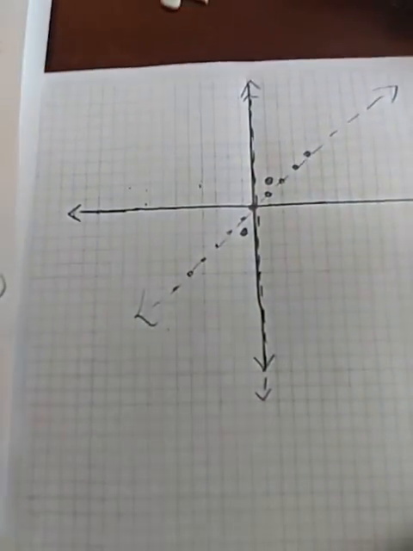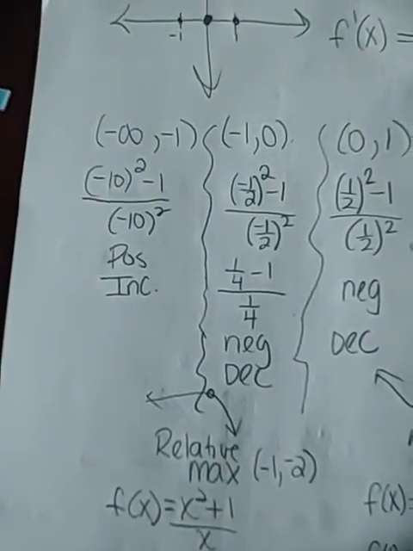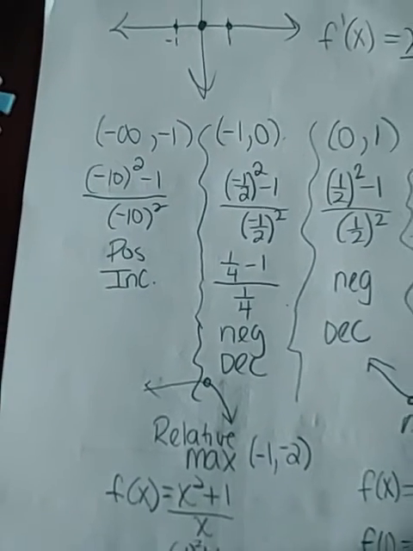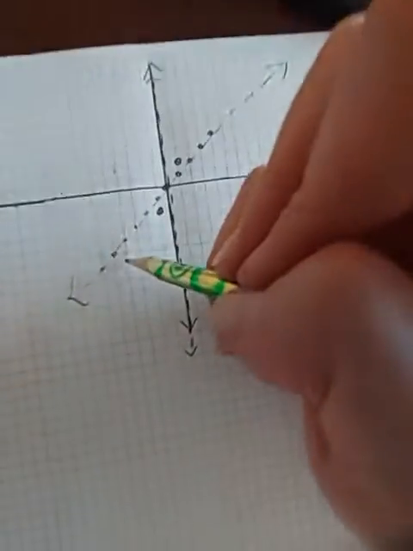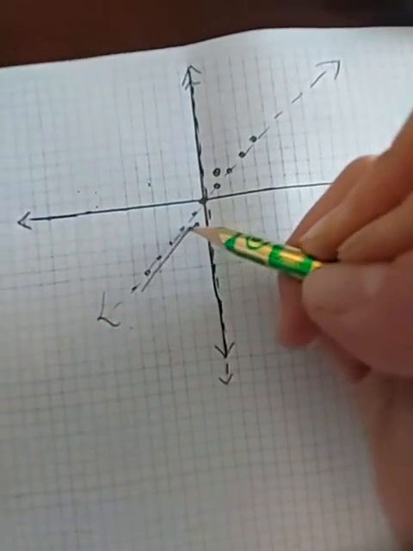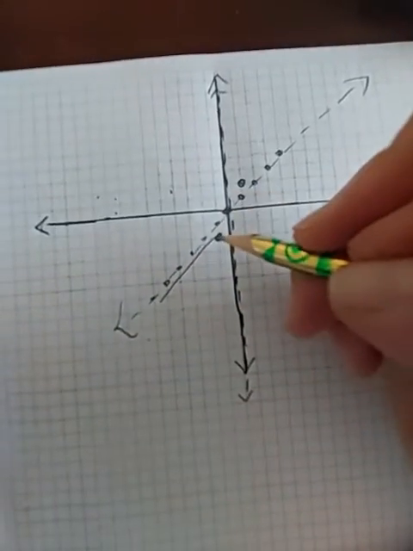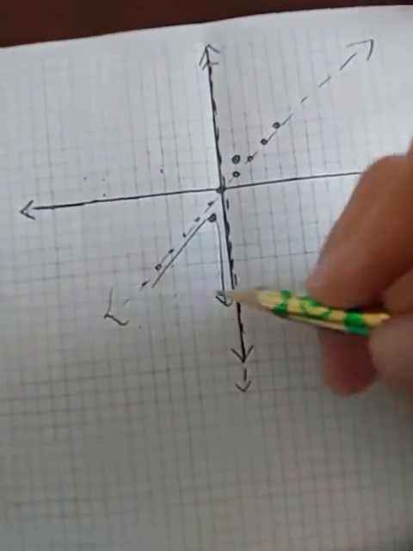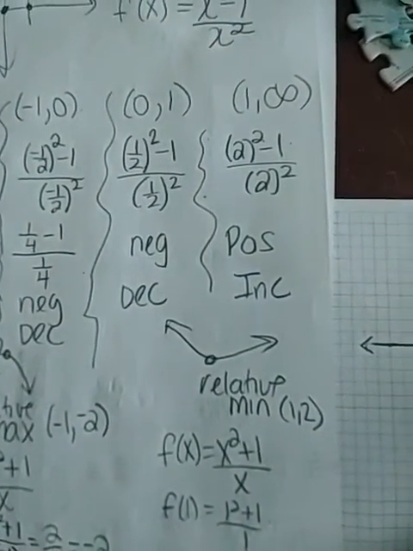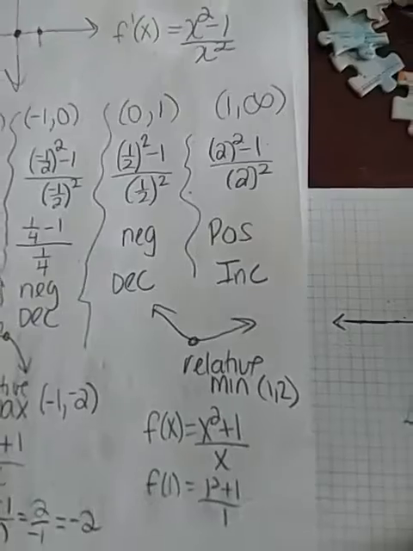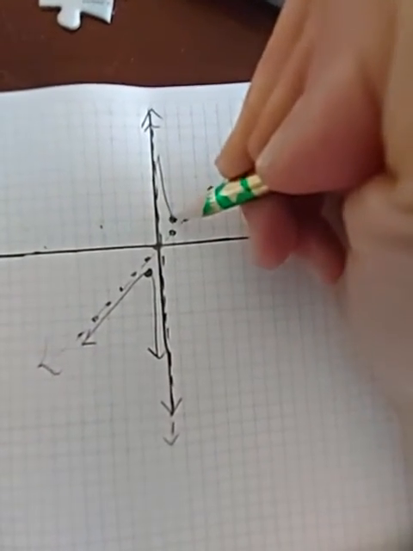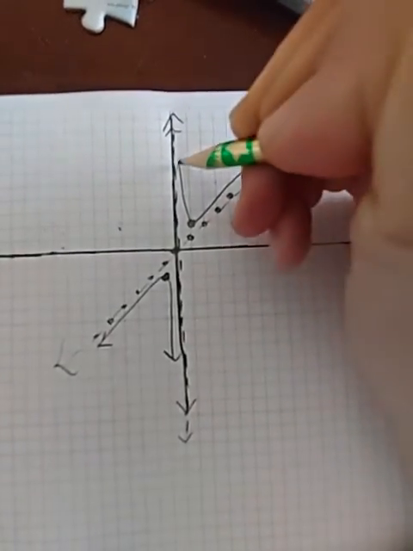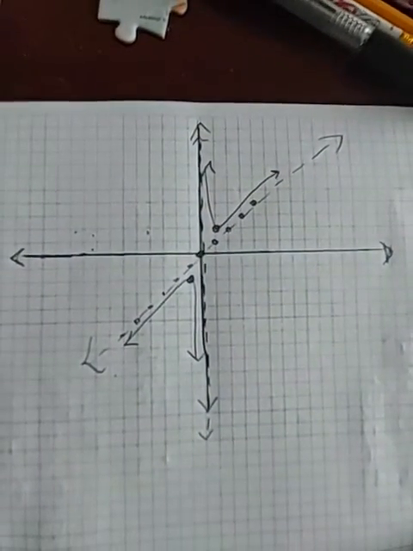All right, so now from negative infinity up to negative 1, I'm increasing. And then from negative 1 to 0, I'm decreasing. So I'm increasing up to that point. Remember, I'm stuck in between the asymptotes, so I can't move. And then I'm decreasing. Okay, then from 0 to 1, I'm decreasing, and then I'm increasing. So decreasing, increasing. And that's my picture of f of x.